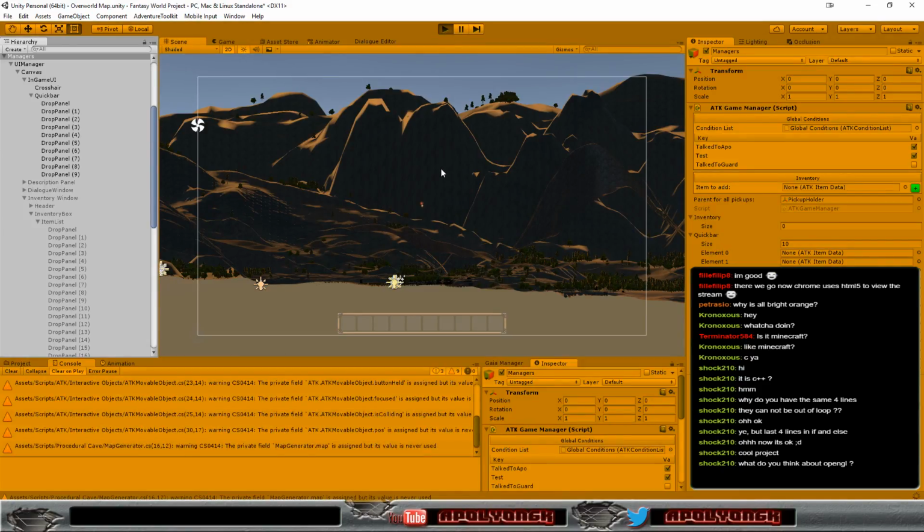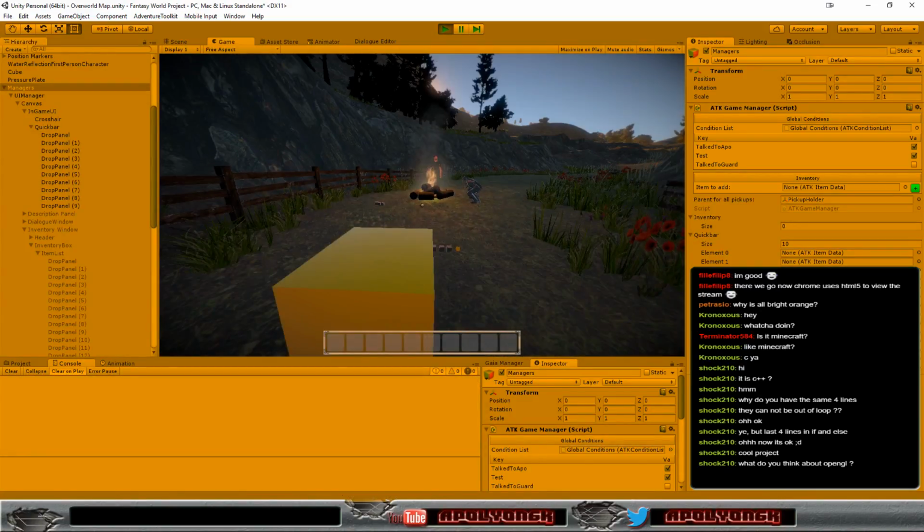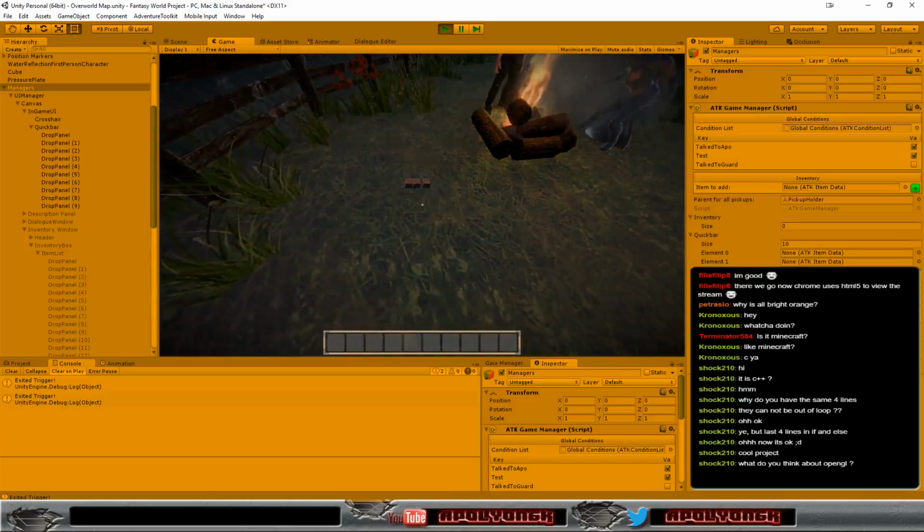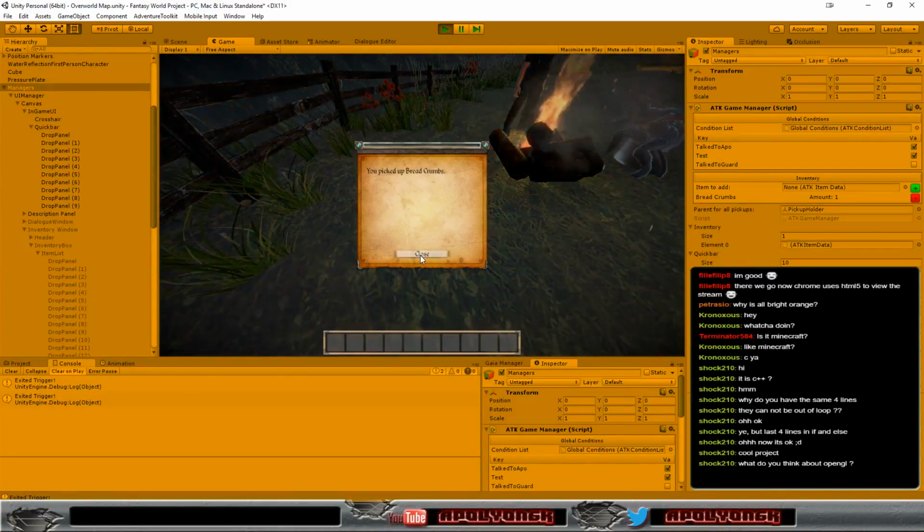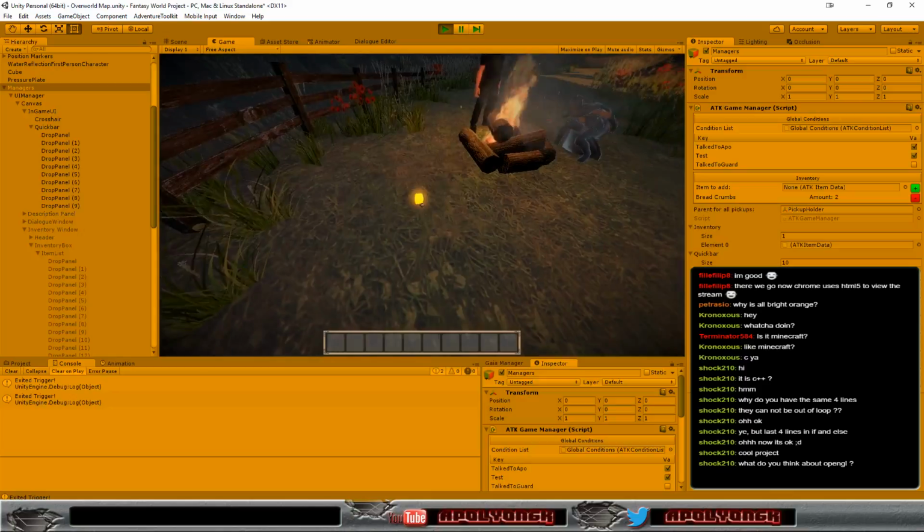And try this. Because we don't need to initialize them completely, we just need to change the amount.